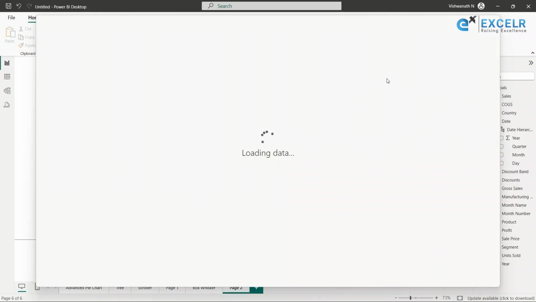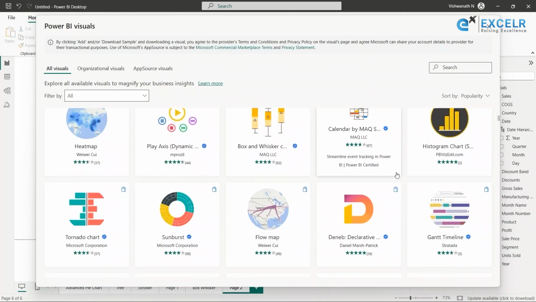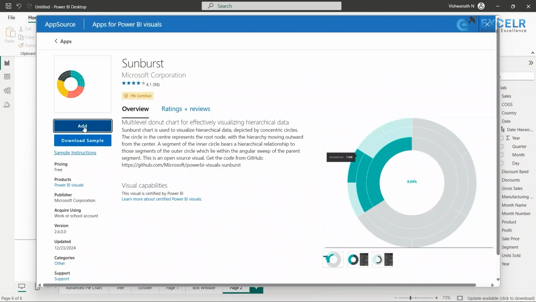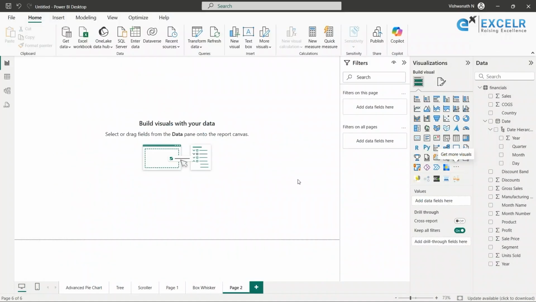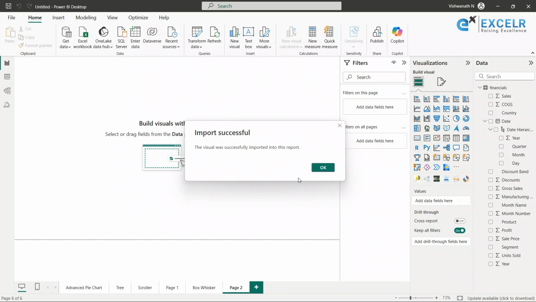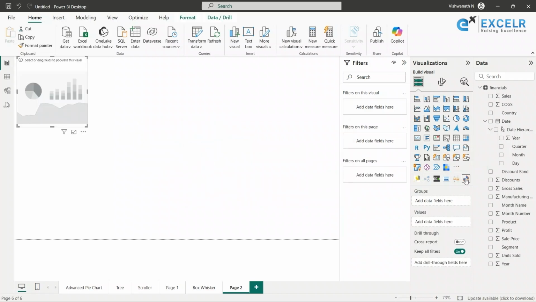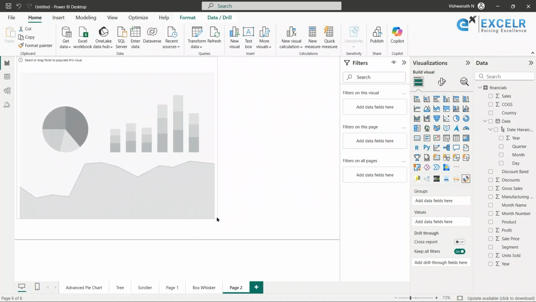Now I would like to also show you what a sunburst is. Let's see a sunburst. Yes, so that's a sunburst. I'll add the sunburst. The sunburst is also a variant of the pie chart, but the difference is that it will try to show multiple measures and categories in one single pie chart. So this is also like a breakdown that we are trying to do on the data.